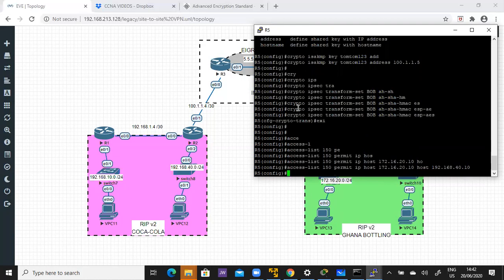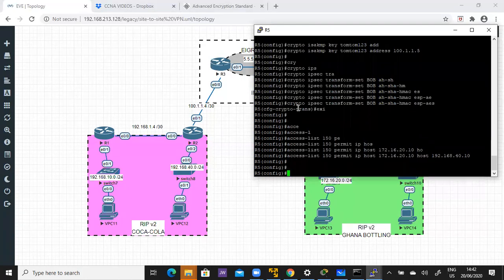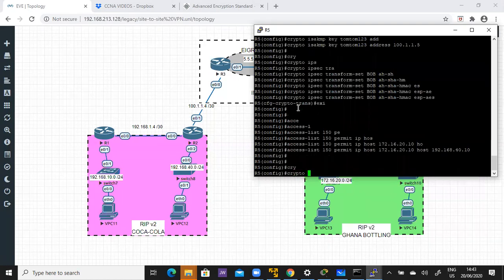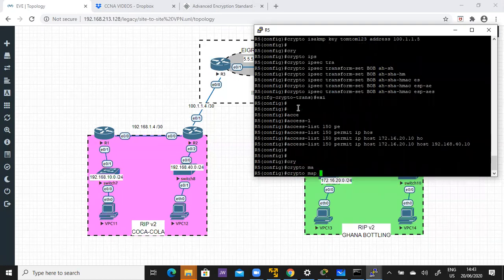So now we have to tie everything up by using the crypto map command. So crypto map, let's name it VPN to Coca-Cola.